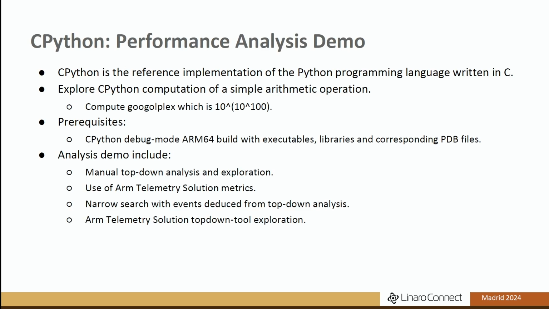So quickly, why CPython? It is a C implementation of Python. It's good because we can build CPython locally and natively on ARM with all the DLLs, executables, the PE files. So we have all the symbols, DLLs, we can disassemble, we have the source code, so we can look at all those things and zoom into the disassembly level. What are the prerequisites? Well, you have to do it on your ARM64 native machine, right? And for every analysis like this, you have to build your application yourself in debug mode, or you have to be provided with executables and the PDB files, the debug information files, so you can actually run this analysis.